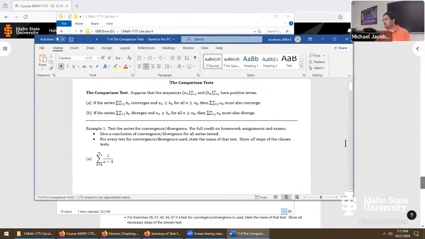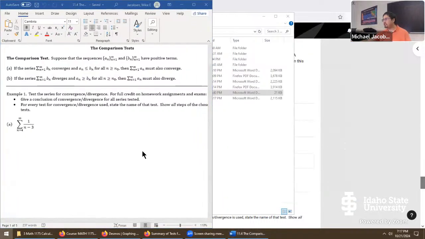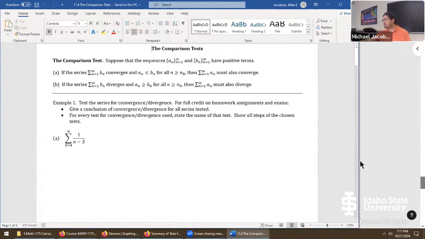The notes in section 11.4 are actually kind of short compared to what we've been doing in the past. I would say section 11.2 in particular is pretty tricky because we're bridging the gap between sequences and something related but that feels totally different, series. 11.3 is also tricky because the integral test is just technical, a lot of steps, a lot of conditions. When it comes to the comparison tests, I really don't have a whole lot to say. This is really the whole test right here.